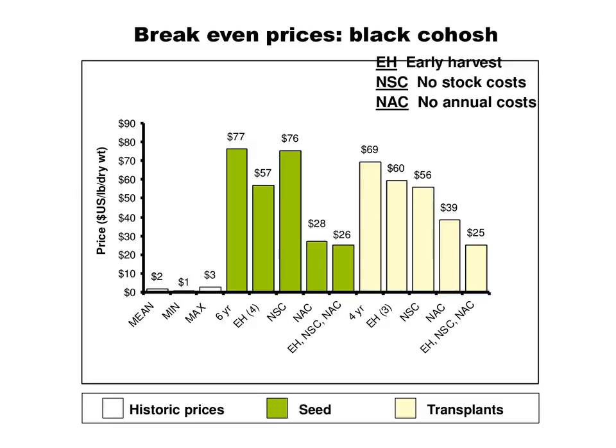And so let me just summarize what's going on here. So what we did in that paper is for a quarter of an acre, we identified how much black cohosh you could get, right? So what your yields would be, what the average root weights would be, what the prices were, what the price was between 1990 and 2005. We did adjust that for inflation, and that's what you're seeing over on the left side of this histogram, the historic prices. These are the prices between 1990 and 2005, and it has since jumped up to about $5 a pound, okay, which, as you'll see in a moment, doesn't really matter too much. During that time, when you adjust for inflation, the minimum price that was paid was about $1 a pound. Maximum price about $3 a pound, on average about $2 a pound.